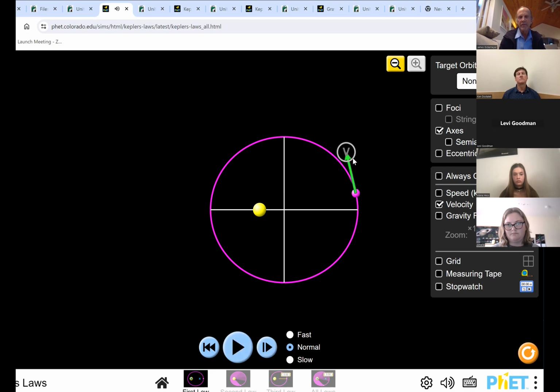Now, the reason it's slowing down here is that it's farther away from the sun. And we'll see later that this is partly due to the fact that the gravity force is weaker at this distance away. This object will turn around and then it will essentially fall toward the central object and pick up speed until it gets to its point of minimum approach. Then it'll slow back down again.